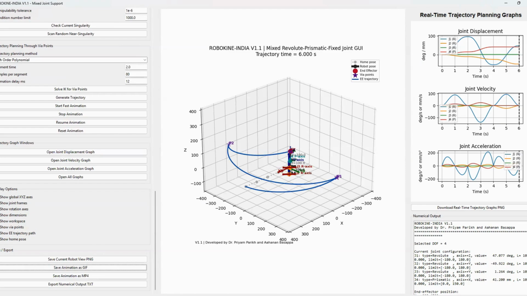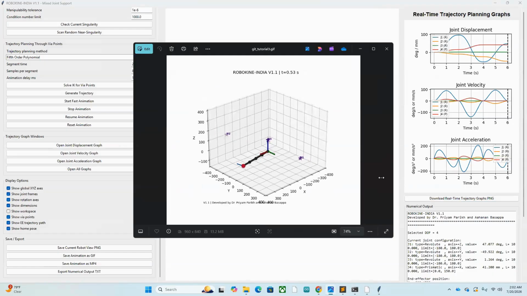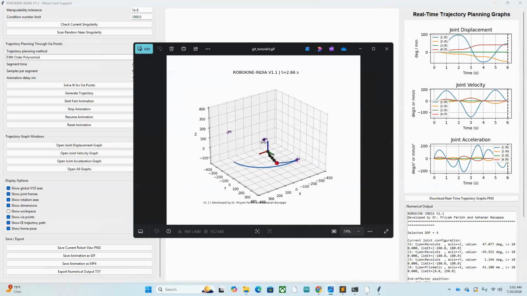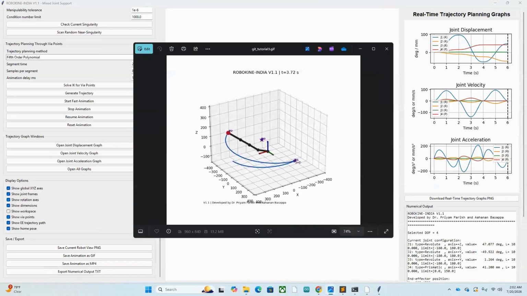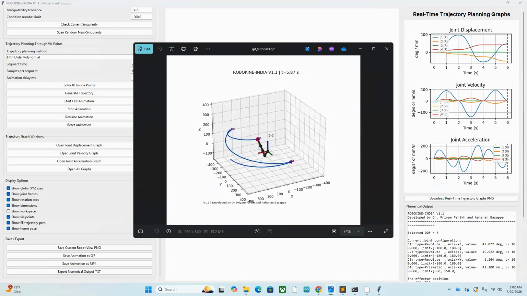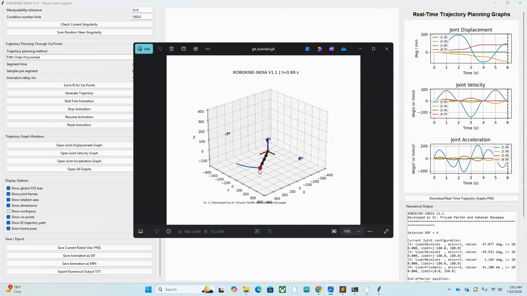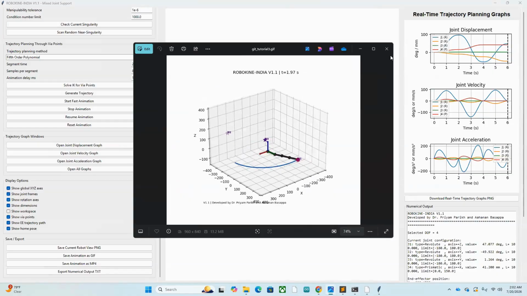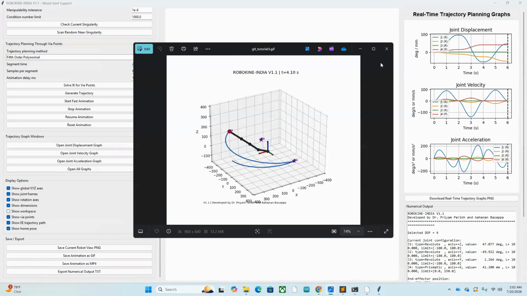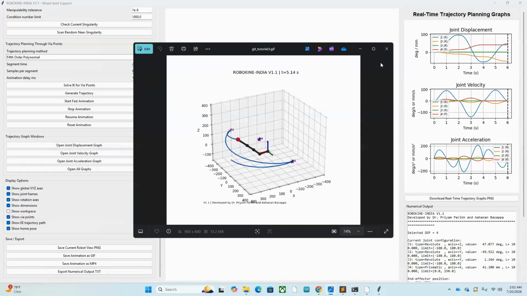So let's open this up. And you can see Get Tutorial 3. So this is what you can see if you click on the Get Tutorial 3 GIF. And then you can see it going from home position to point 1 to point 2 to point 3. And it's a little bit faster than the actual one that we saw when it was calculating it here.